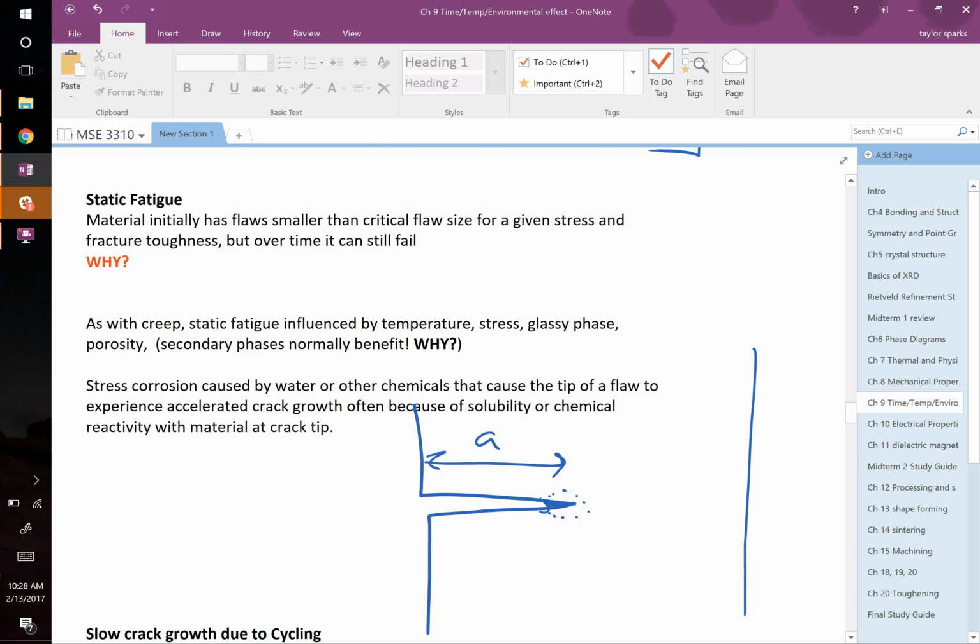In fact, and every year I think about this too late, if you're breaking glass, quartz, for example, is really bad at this. If you scribe it with diamond and you go to try and break it in class, it's actually really hard to do. It depends on how thick your tube is, but it can be hard to break by hand. You take that exact same thing after you scribed it, and just lick your finger and run along that crack's edge and get a little bit of water in there. You can pop it really, really easily, right? So stress corrosion is really important for ceramics.